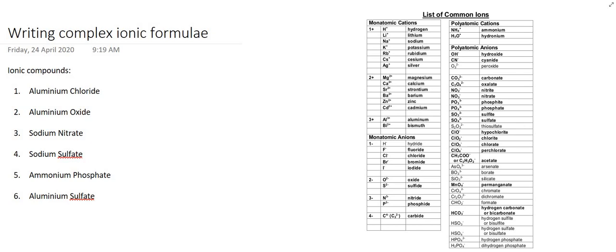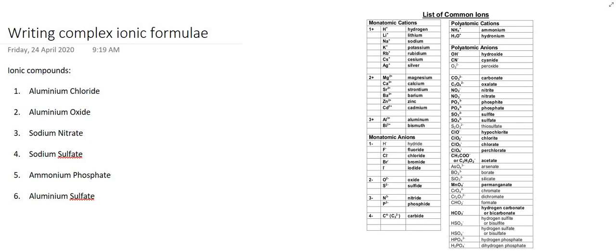So we've got a list here of ionic compounds. Remember, ionic compounds are compounds that have positive and negative particles stuck together by electrostatic attraction. We have positive ions, which are the metals, so aluminium, sodium, ammonium, etc. We've got our positive ions in the front. They are ions that have lost electrons, and we've got our negative anions second, that have gained electrons. So they have positive charges and negative charges, and that holds them together. They attract each other and they form these crystal structures.